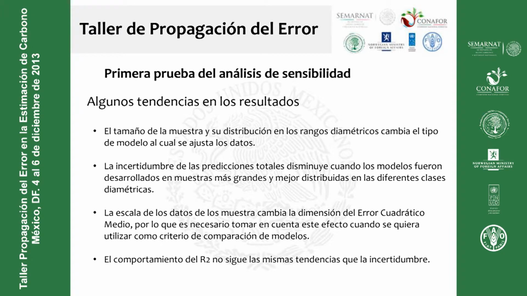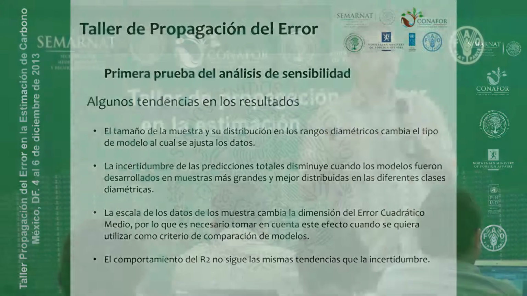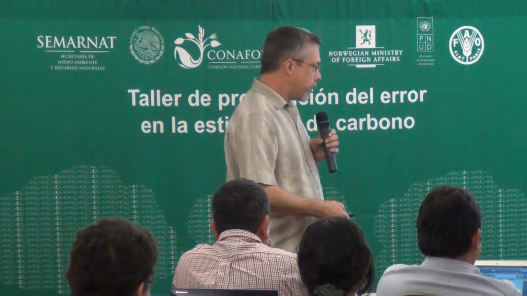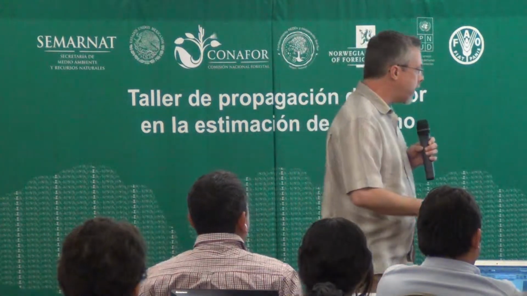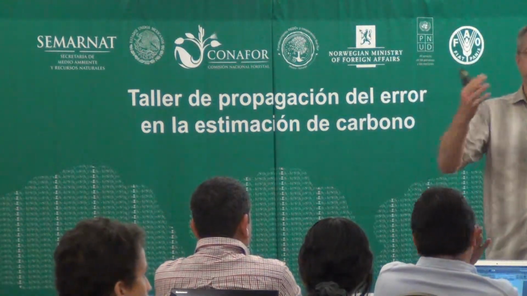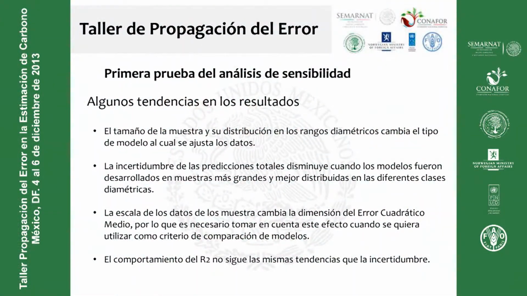But one of the things we want to look at is trying to minimize that. Is there some point where we can look at all three of those things that we can minimize, because we can't be running around chopping down trees all the time? So the idea is to look for that space where we can maximize cost, benefit, and quality of our models. The scale of the data shows that the root mean squared error is something we need to go back and look at in that decision tree and adjust. Root mean squared error was our top choice, having the smallest, but maybe that's not really the case, so now we'll need to go back and adjust that decision tree.